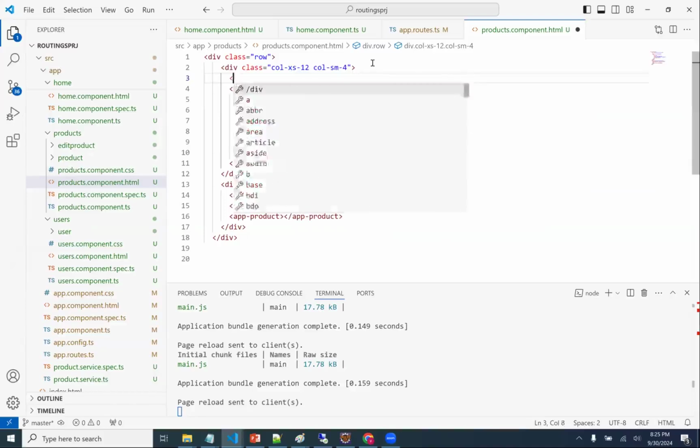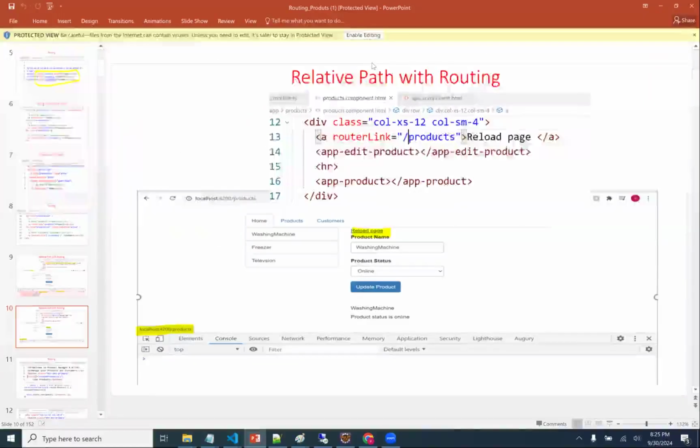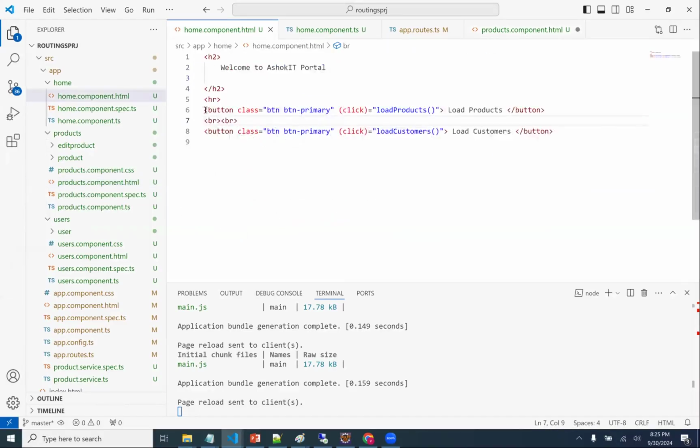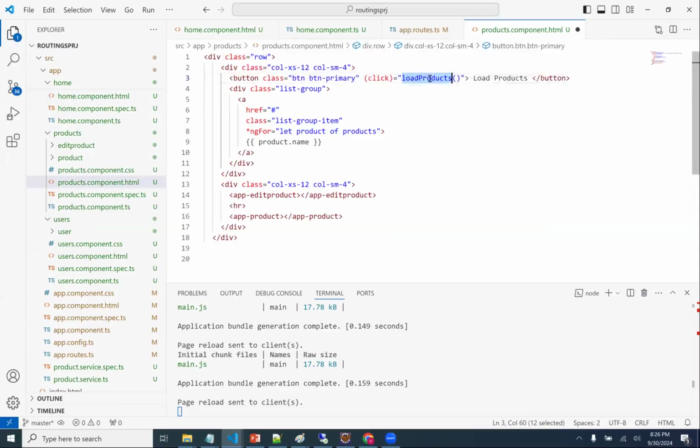Here, an anchor tag with href, or else let me place a button over here instead of doing all those things. Refresh, something like that. Please see here, I want to refresh over here.